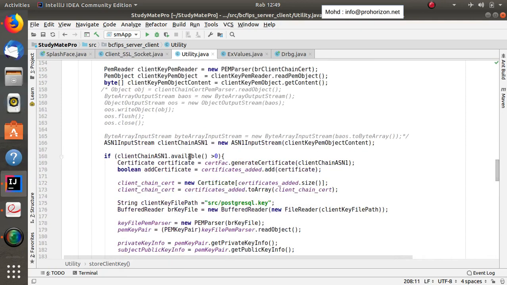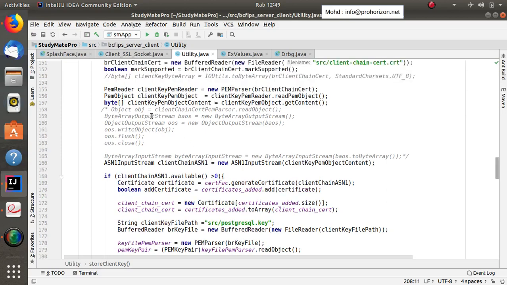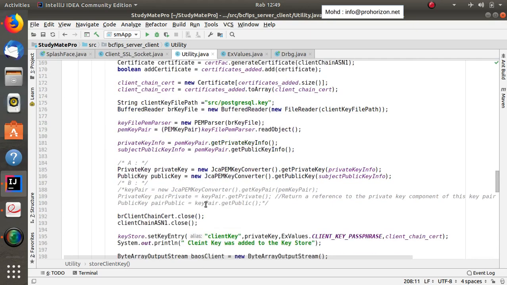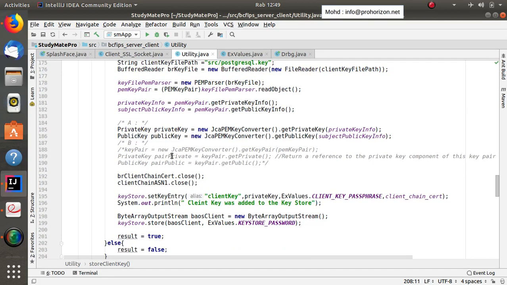Now there is more to this work, but I'm trying to simplify things because there are other options for how you could save them if you use a byte array output stream or IOUtils or BAOS. So there is a lot to this process, and as I said, I'm trying my best to simplify these things. But this is the basic way to save and store the client key into the Keystore.